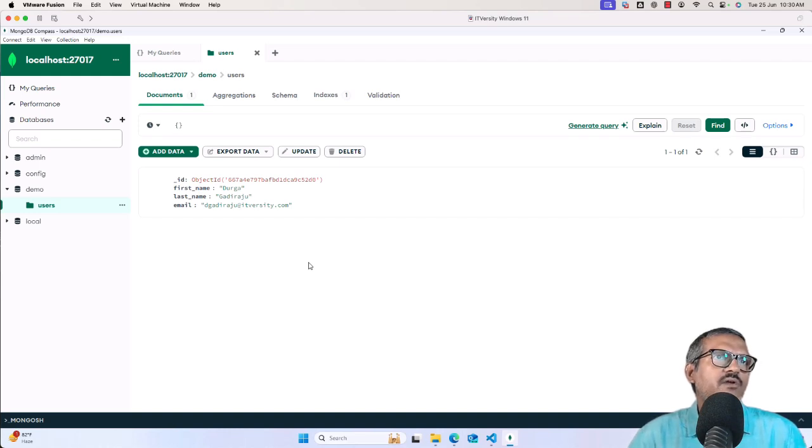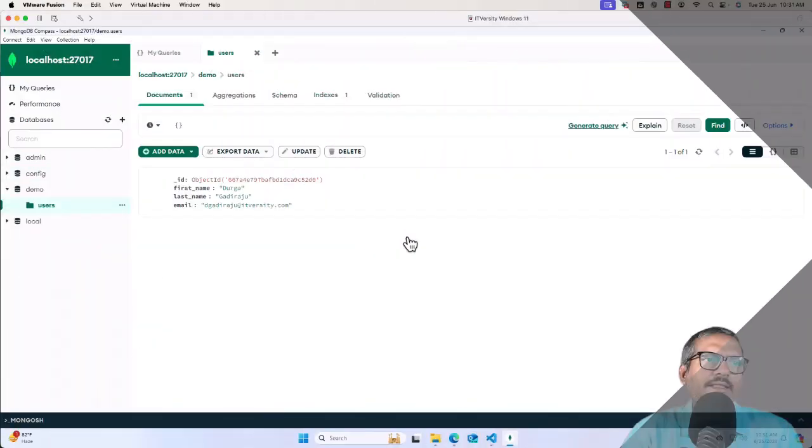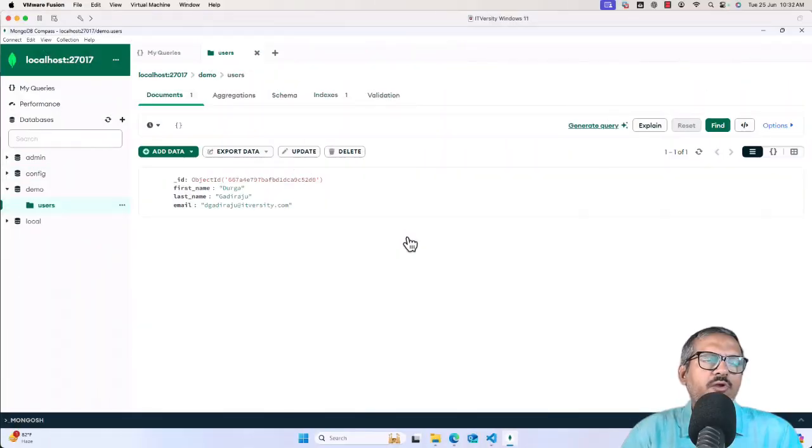As we have gone through quite a few important details with respect to MongoDB, now it is time for us to understand how we can actually interact with MongoDB using Python as a programming language. We will soon get into the details about building the end-to-end pipeline, but first I wanted to cover some of the basics with respect to interacting with MongoDB, not only using an IDE like this, but also using Python as a programming language. As we have gone through the overview about the MongoDB database, now it is time for us to understand how we can start with Python to interact with MongoDB.